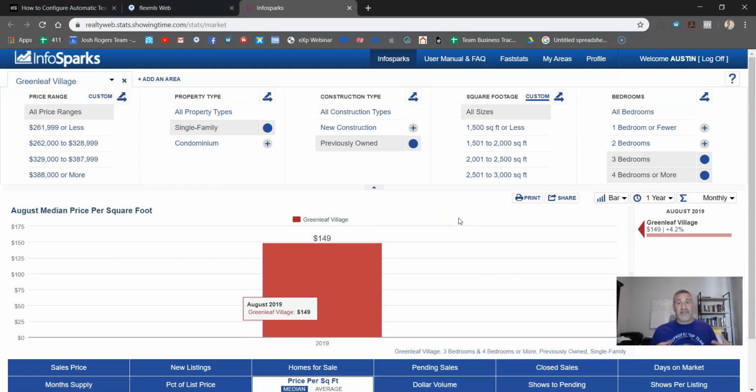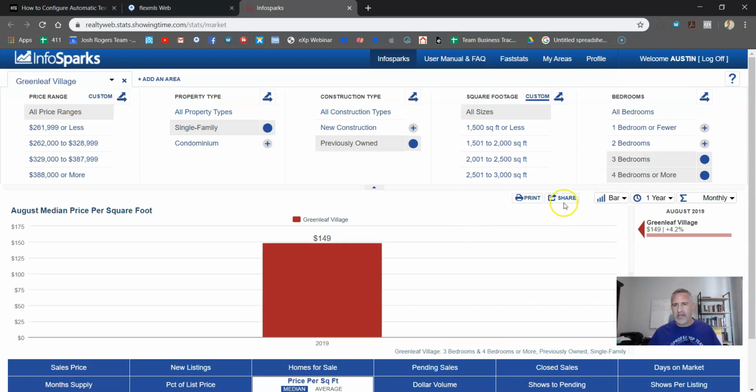Quick tip, one of the things I do like to explain to people in videos or just in person, of course, is people with larger houses, their price per square foot tends to be less than people with smaller houses. That's really important because if you have someone with a 3,800 or 4,000 square foot house in Greenleaf Village, and they're comparing to one of the houses in there with 1,900 square feet, they're going to wonder why you're not giving them the same value per square foot as the person with the 1,900 square foot. So they just have to understand that as the houses get larger, the price per square foot tends to get smaller. But anyways, hopefully that helps.